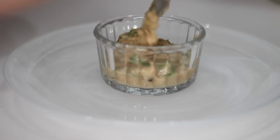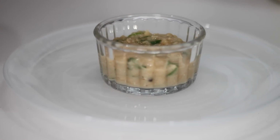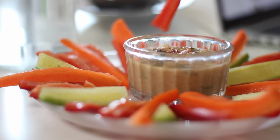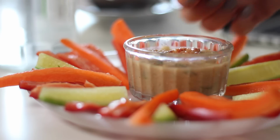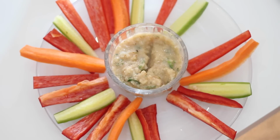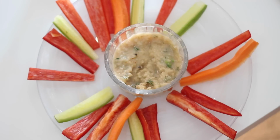And then I just chopped up some red pepper, some cucumber, and some carrots. And to be honest, it's so much better with tortilla chips or pita bread, but I'm just trying to cut down on my bread intake. And it didn't really taste like a ranch dip, but it was still really good. It tasted more like a garlicky bean dip.